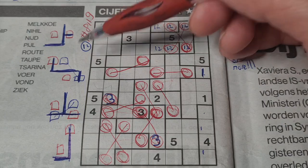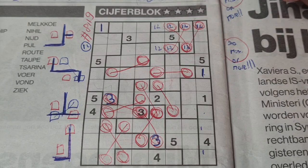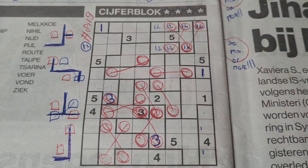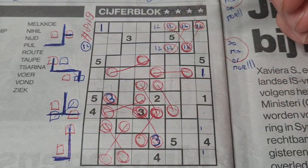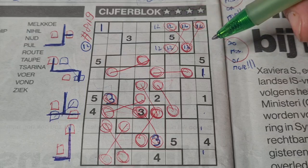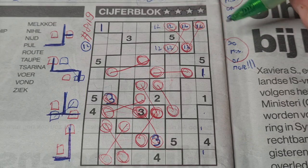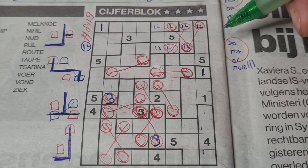Okay. And those are the shapes that you need to recognize in this puzzle. We have here 1, 2, 3, 4 shapes, figures, structures, or constructions that you need to recognize. Maximum 6? Not in this puzzle. In this puzzle, we have only 4 of them that you need to recognize. And the question is, why you need to recognize those shapes? Well, then the following step, it's easy for filling those numbers. So let's get starting filling those numbers.